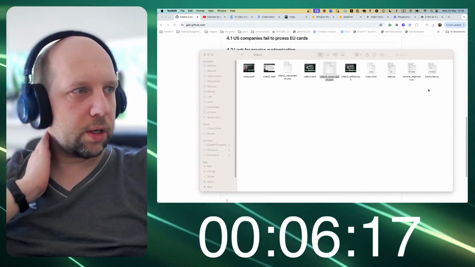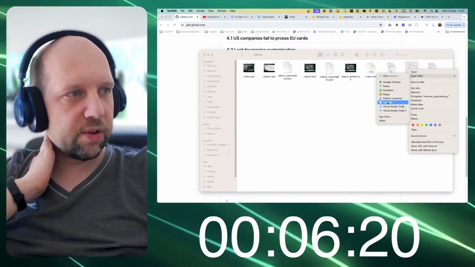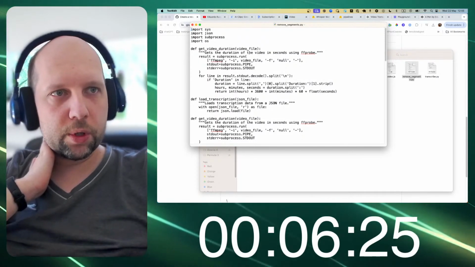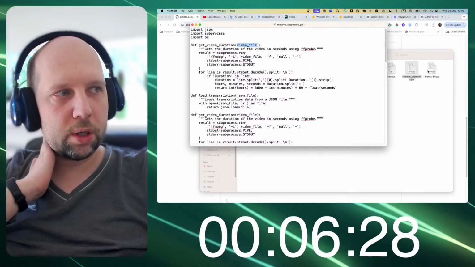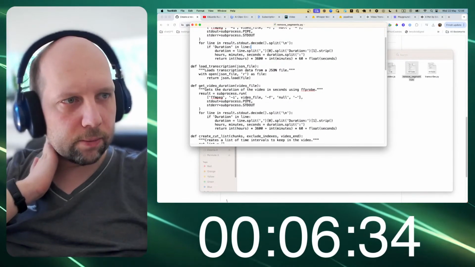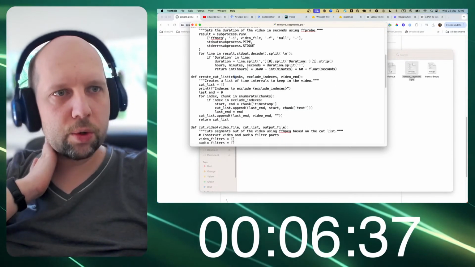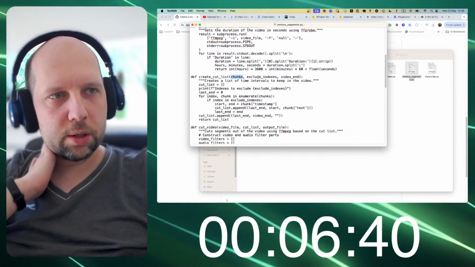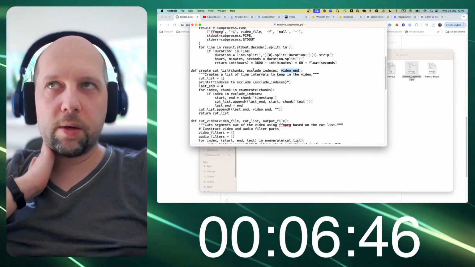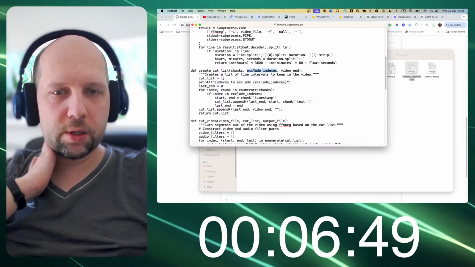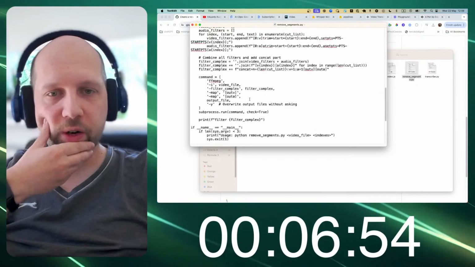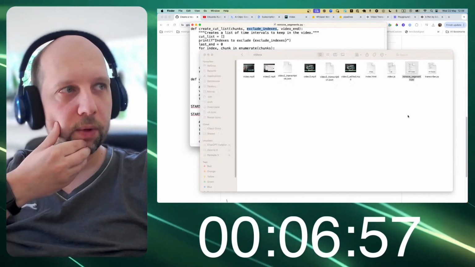Then I have another script created that uses FFmpeg, which is an open source library that edits videos. So it takes in a video file, it also loads the JSON that I just showed, and then it also takes in chunks, excluded indexes, and also video end. I tell it which words to remove through these indexes, and it removes those words. Kind of works, but very far from being usable. I needed a UI for that.